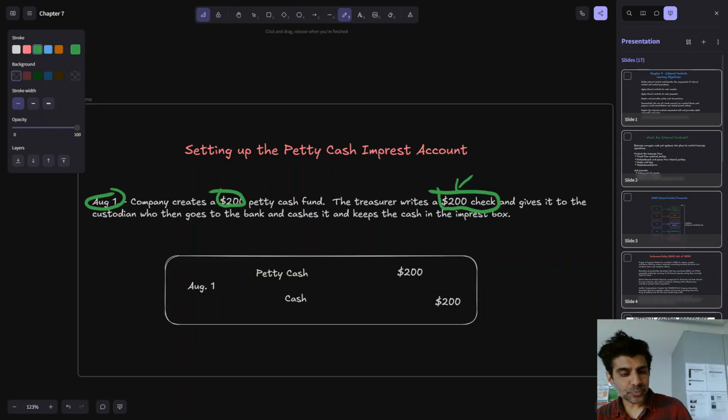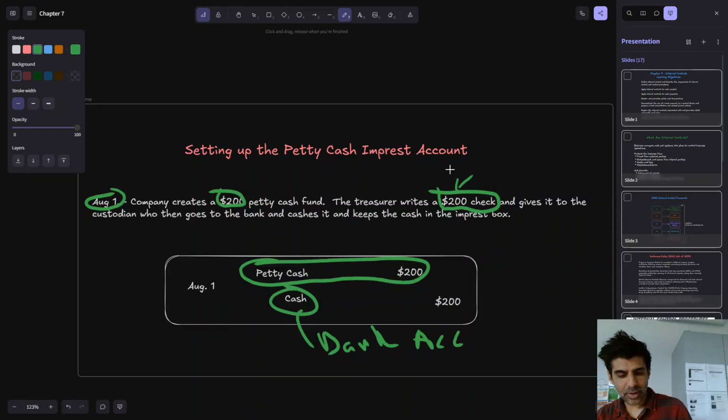So what is going to happen is that you're going to debit petty cash. This is essentially a cash account, the same as cash, but we have a sub account called petty cash. The main cash account is like your bank account. You're removing $200 from your bank account, which is why it's credited, and moving it into this physical cash account. Your total amount of cash is unchanged because you're just changing the form of it from bank to physical. Is everyone following this? Everyone good with this? Yes?